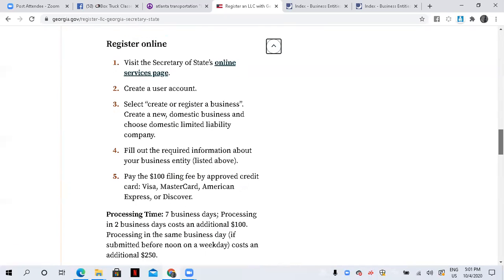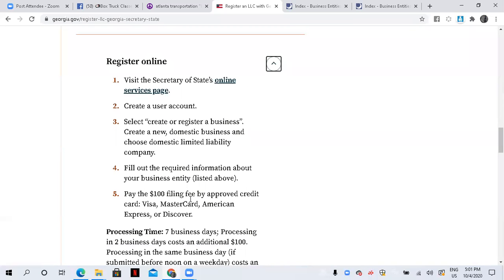You go on the website, you create an account and you register. When you get in your account, you select register, fill out the form, and it just takes about 5 minutes. At the end, you will have to pay $100.